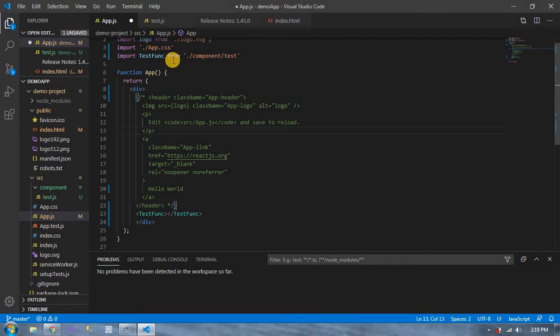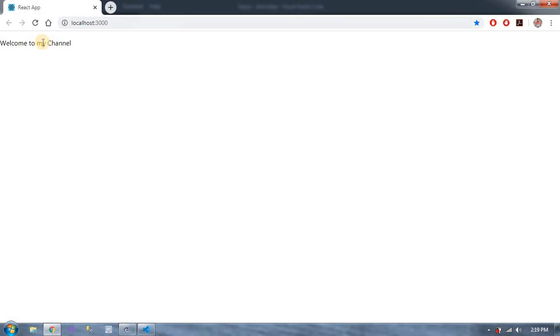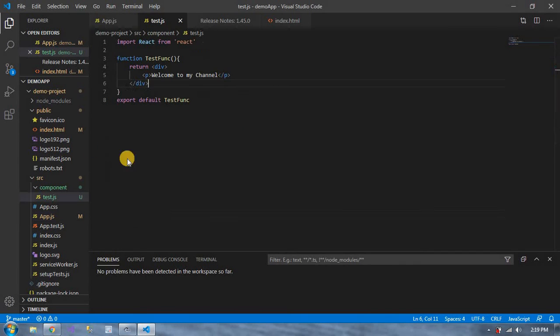So I have imported it in this file and I have access. You can use the self-closing tag also. Now let's see the output. See, I can print welcome to my channel. It is printing from the test function, this component.